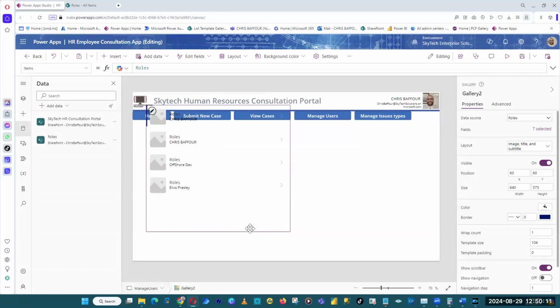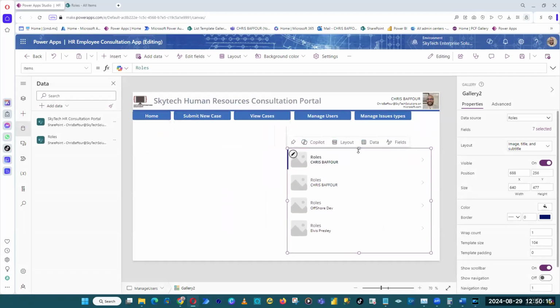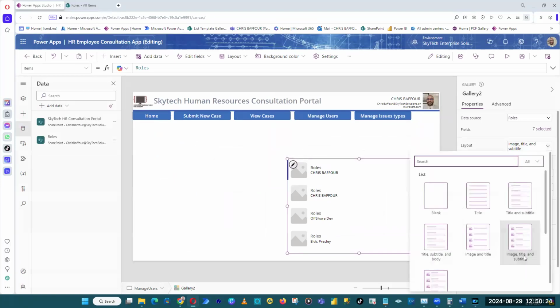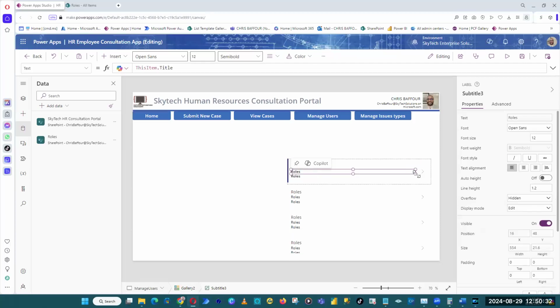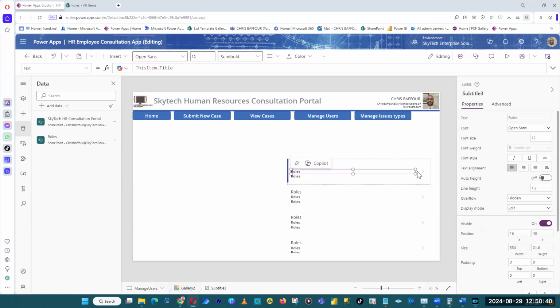So here I can see I have a list that shows my users, right? So it's basically the data from that list. I honestly don't need that image, title, and subtitle. All I need is probably that. To be honest, I just need a user's name and their role.